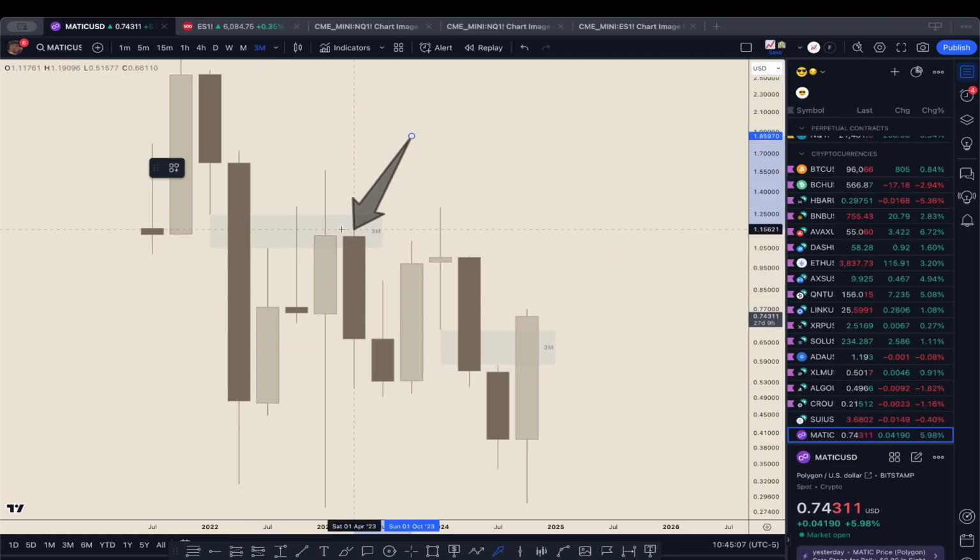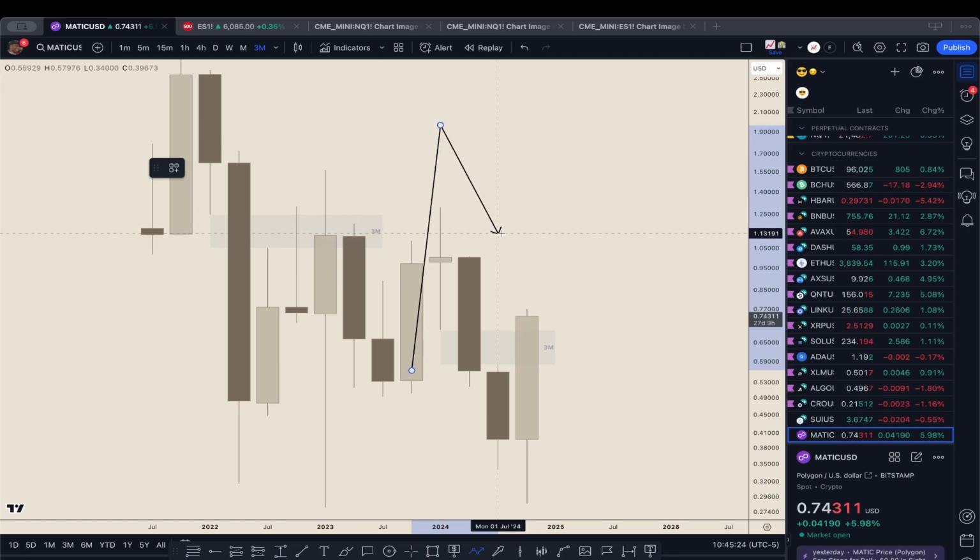Same thing here. Look at these 2 down close candles. When price came up, we had a chance to close above here and form a bullish order block. So it would have looked something like this. Price would have come up, closed above this down close candle, and then found support and went higher. But that didn't happen. It just melted.